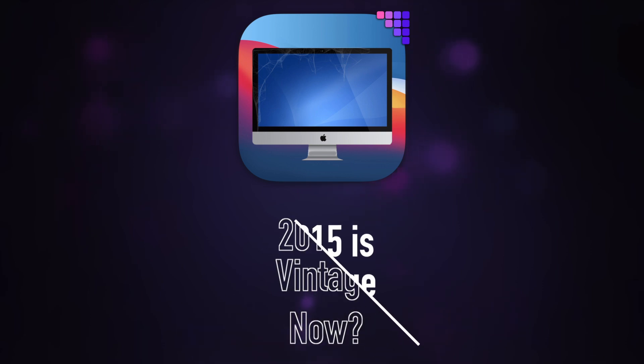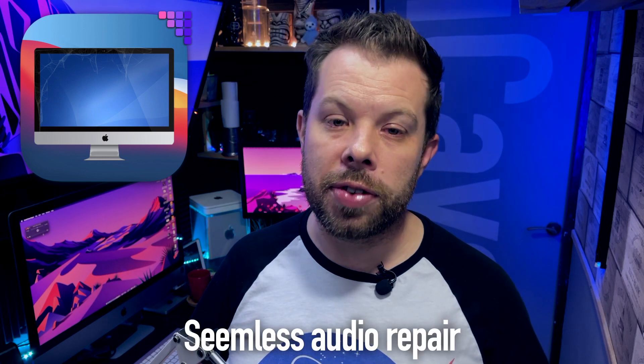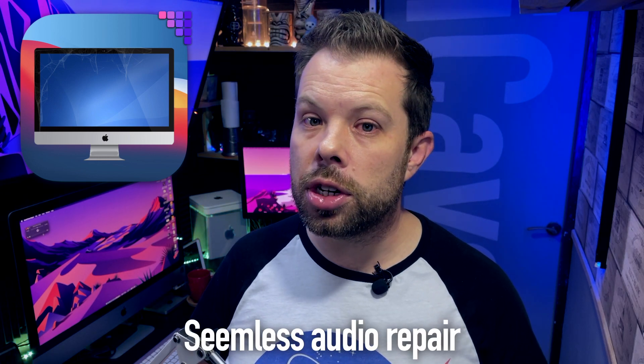Vintage iMacs. Apple has added a number of its iMacs to the Apple Vintage products list this week, including up to the mid-2015 Retina 5K iMac models and mid-2014 21.5-inch iMacs. There is a little confusion about what this actually means, as in 2018 Apple went from no longer offering servicing on these vintage products to extended repairs on select models — which in reality means as long as they still have the parts.